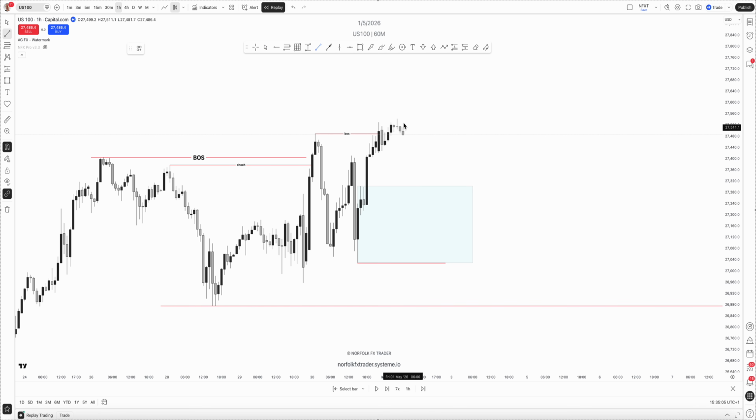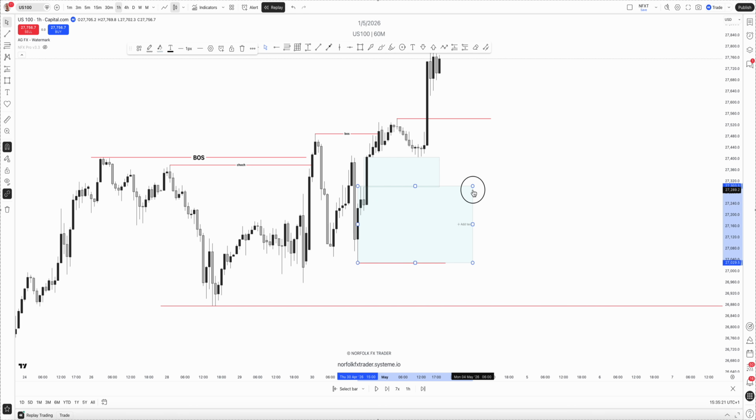I can map out this as a valid high, and we can look for price to pull back into this area for another buy. So we're going with that daily time frame. Let's just see what happens with price. Let's play it forward. So you can see we pull back in, and we did have this imbalance zone right here. So price has come back into this area of imbalance. May not have touched it, came very close, and we continue to break to the upside.